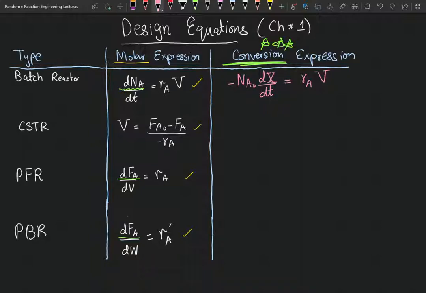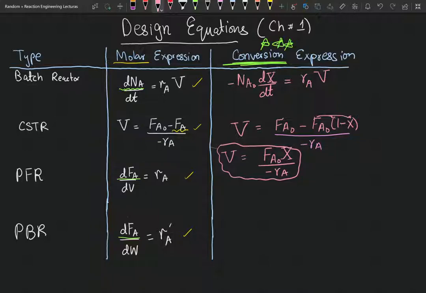Now let's look at the CSTR, V. So I can replace F_A by F_A0. And let's just do the algebra with you guys. F_A0 times 1 minus X. I've just replaced F_A0 with the conversion expression. And this is divided by the negative rate expression. And if I expand this, if I were to expand this and finish the algebra, I'll simply have F_A0 times X divided by negative r_A. This is for the CSTR.